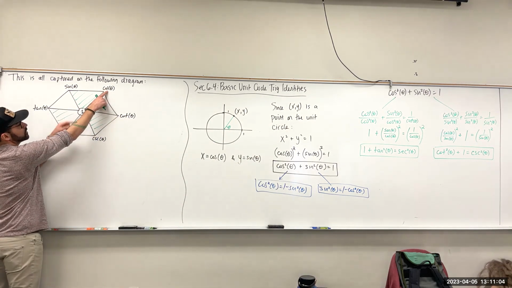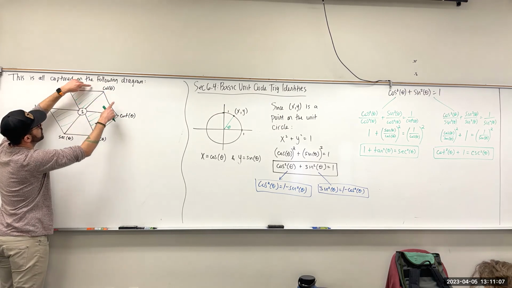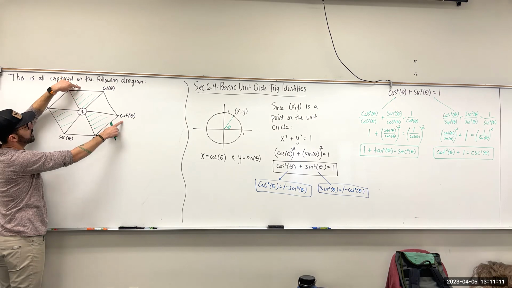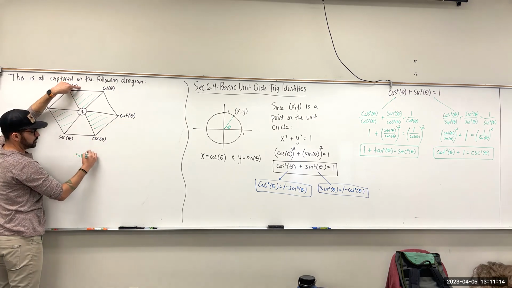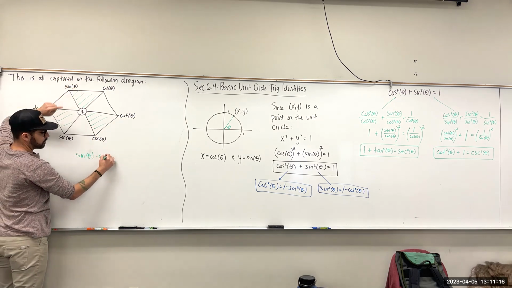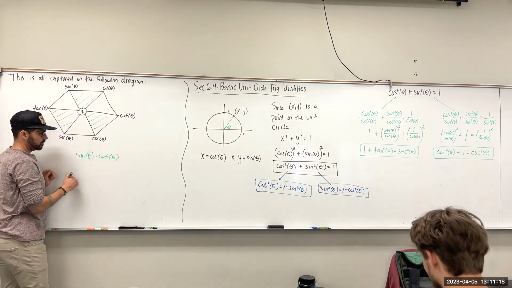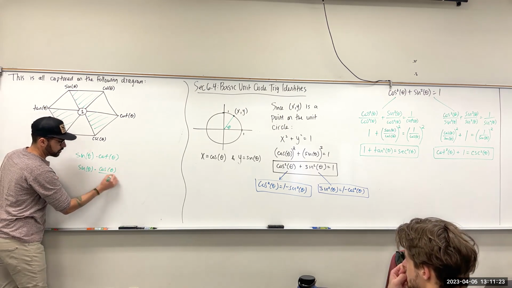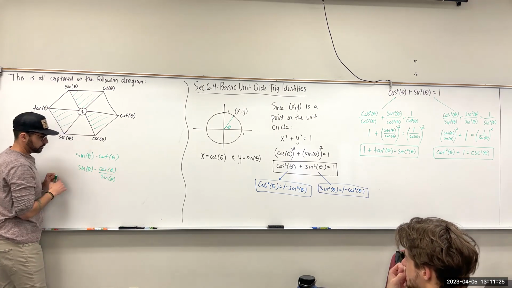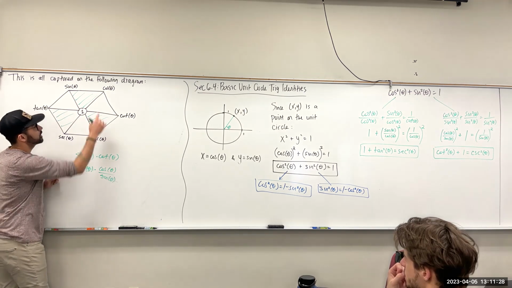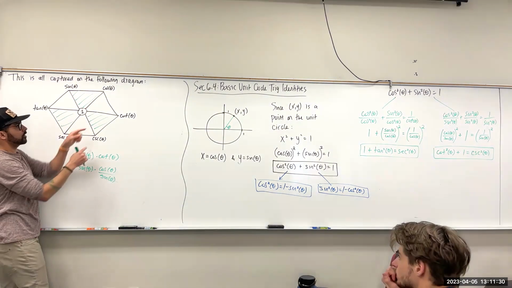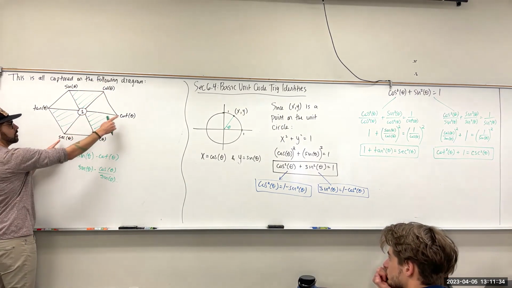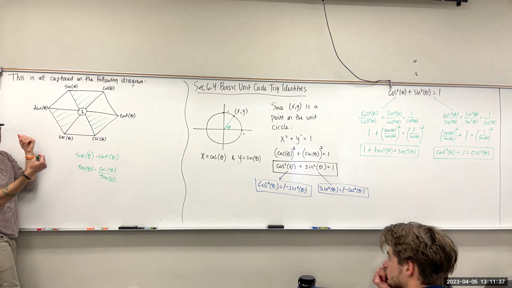A trig function is the product of the 2 adjacent trig functions. So if I multiply sine with cotangent, what's cotangent? Cosine over sine. The sines cancel and it gives you cosine. And so that's true everywhere. If I multiply these two, it gives me cotangent. If I multiply these two, it gives me cosine, and so on.